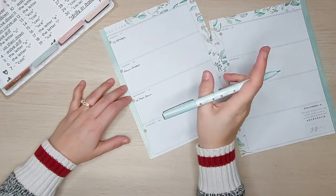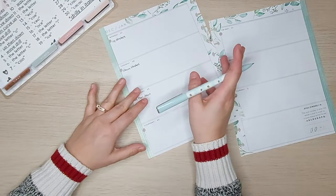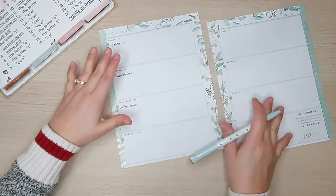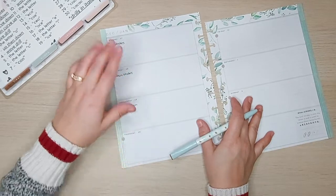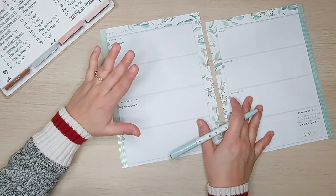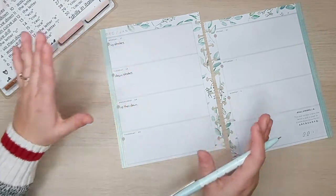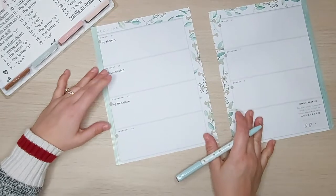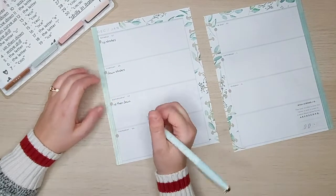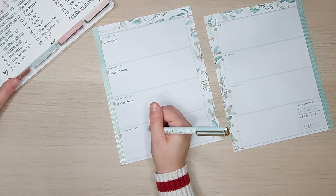And as I said, I will link Judy's YouTube channel. She has videos every week showing exactly how to do the different strokes, how to shape the different letters, how to connect them in the different words, all those things. It's fabulous. Definitely go check it out. And you don't need this planner to follow along. You can use any paper. Okay, and then the 30th, we are up, curve, down.